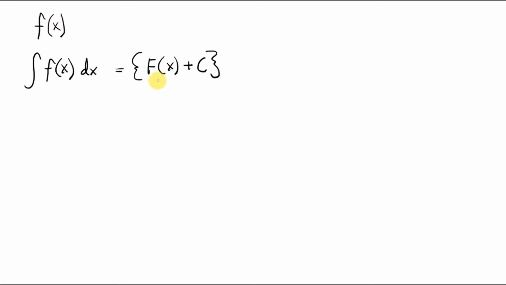So if you have a function f of x, then this symbol here, per definition, means the set of all antiderivatives of that one. Basically that means if you have one antiderivative, then this is the set of all that we get by adding to that antiderivative an arbitrary constant c. The reason for choosing this notation we will come back to later. But this is just a symbol for the set of all antiderivatives of this one. This constant here is also called the integration constant. The reason for that we will also come back to later, but for now it's just a name.